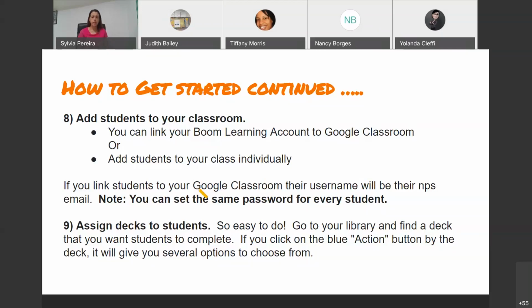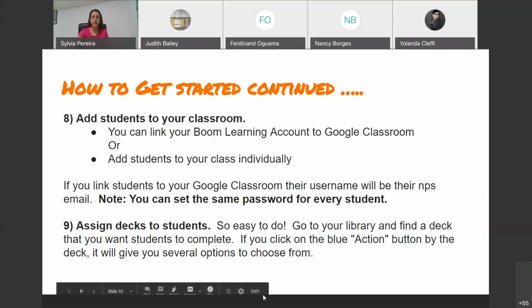So the only thing that will take you a long time to do is if you want to assign a specific deck to certain students, then you need to do it individually. So you can assign a deck to the whole class at one time, but if you want to assign a specific deck to specific students, then you need to go to the students individually and assign it. And I'll show you what that looks like when I show you my account.